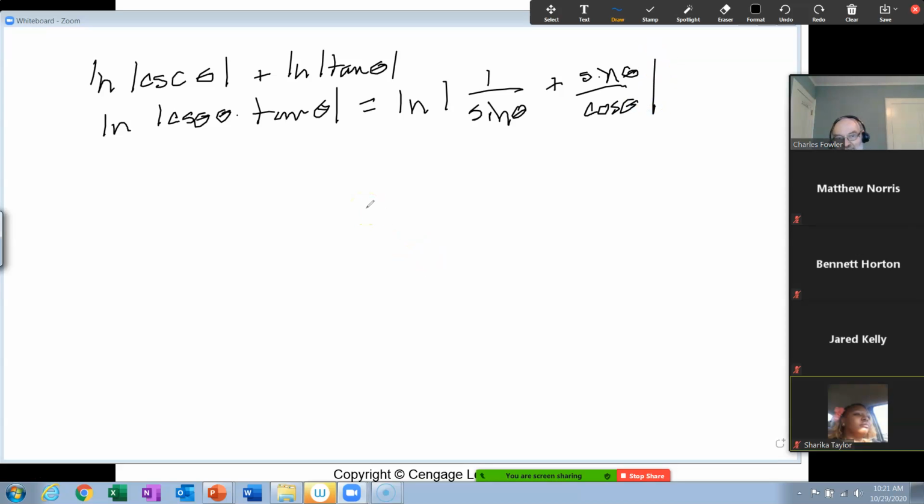Okay, when I can't think of anything else to do, I get everything in terms of sine and cosine. So the least common denominator is going to be sine times cosine. So this will be the log of absolute value. And if we multiply this one by cosine, you get cosine theta over sine theta cosine theta. You multiply both numerator and denominator by cosine theta, plus this will be sine squared theta over sine theta cosine theta.